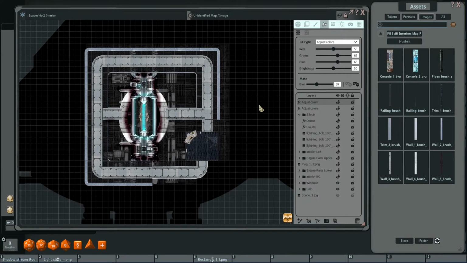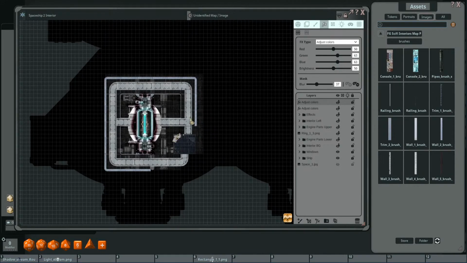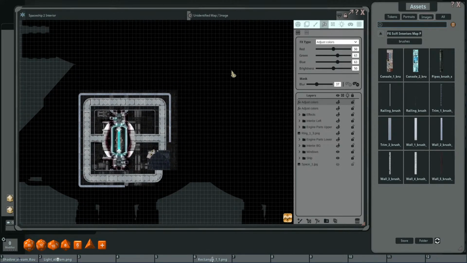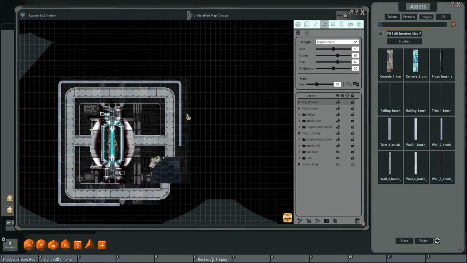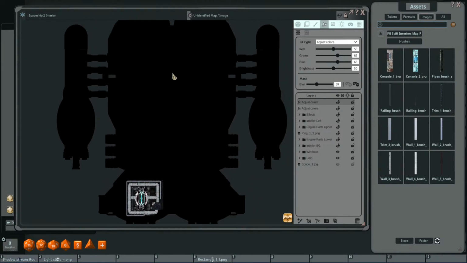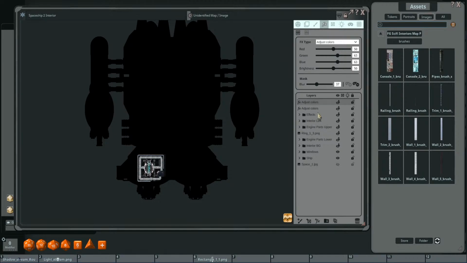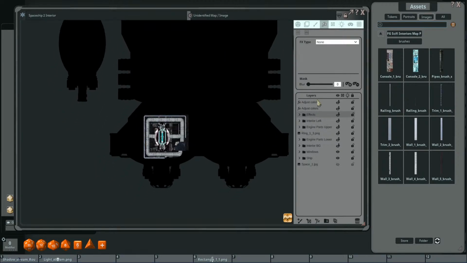But yeah, absolutely. The question is, can I please show the flipping before I go anywhere? And that's absolutely no problem whatsoever. We did it in the previous episode with the entire ship. We built this entire ship one half, and then we flipped it. All I'm going to do is take everything that I have here. I'm going to turn off these effects layers. You can't flip the effects layers, so I would do those separately. So this won't have the lightning bolts included in it.